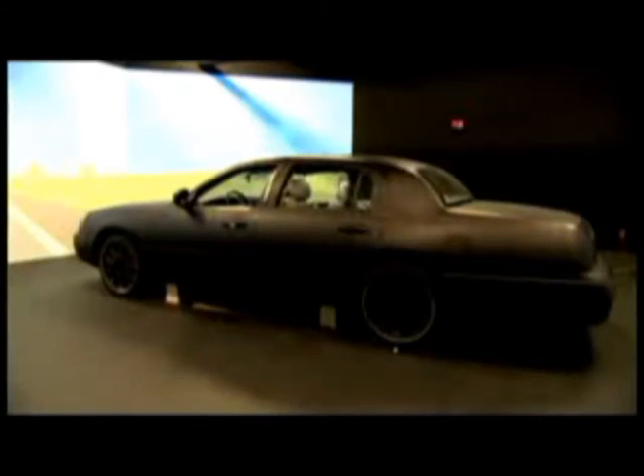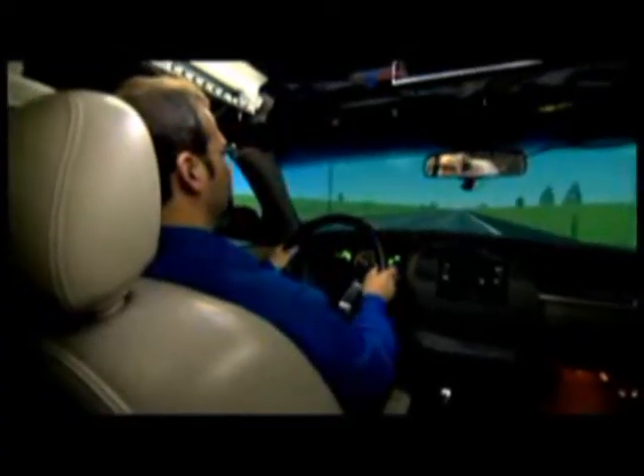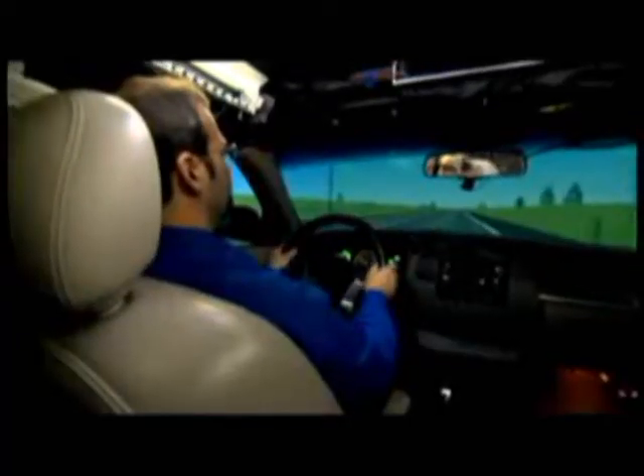This is the driver simulator area. You can see behind me we've got a town car that's been painted jet black, and you can see there's a driving scene projected on some of the walls. This allows us to put participants in the vehicle with some of our new technologies or concepts, have them interact with those technologies and concepts while driving in the simulated world, and allows us to measure their driving performance during the interactions.